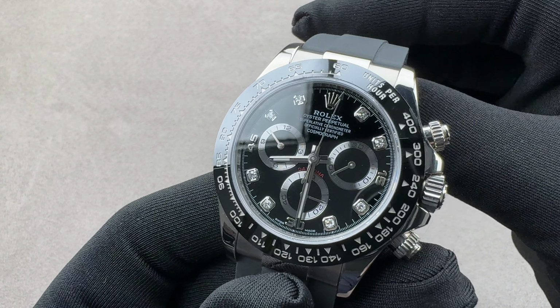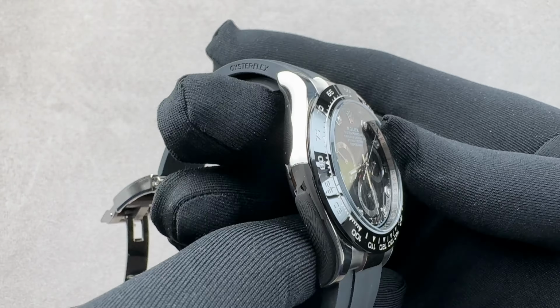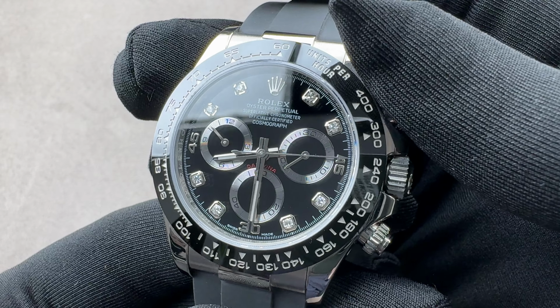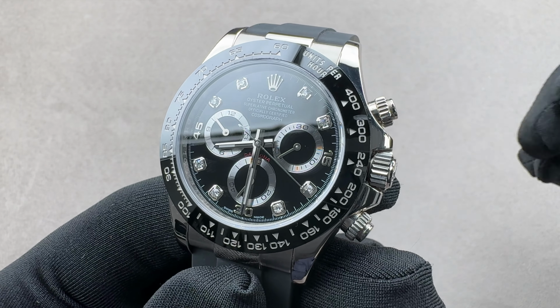So the watch is cool. Launched in 2017, there were the yellow, the white, and the rose gold Daytonas with ceramic bezel on Oysterflex strap bracelets. This one's a little bit different from that original trio in that it includes a gem-set dial. So brilliant-cut diamonds on white gold indices, giving it a little bit more luxe. And luxe is always a good thing with a luxury watch.